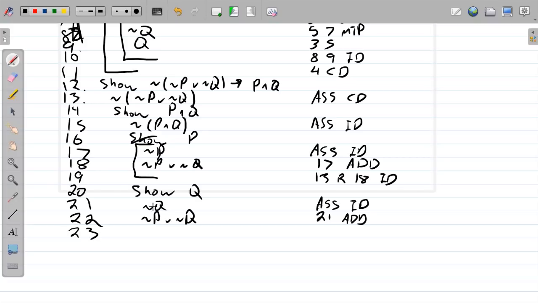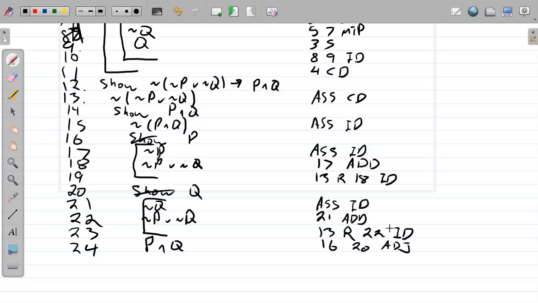That's our indirect derivation again. So line 13, repeat it into the subderivation. Line 22, ID. So now we've shown P, and we've shown Q, meaning we've got P and Q from lines 16, 20, adjoin. Hooray! And that's a direct derivation of the thing that we're trying to get.